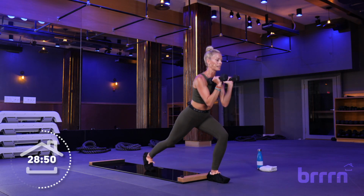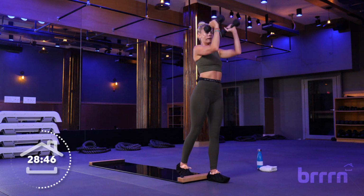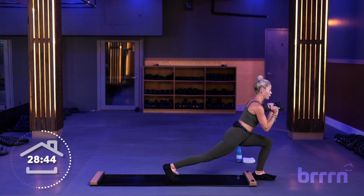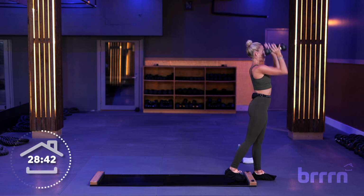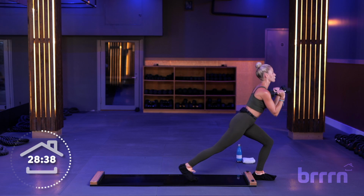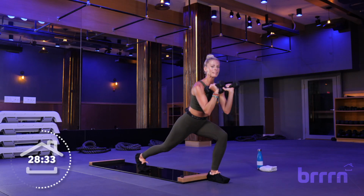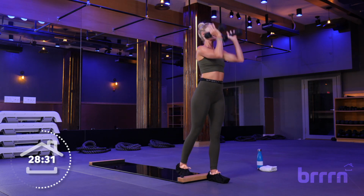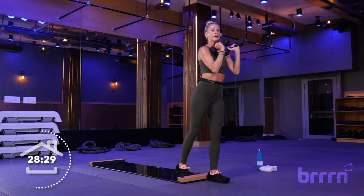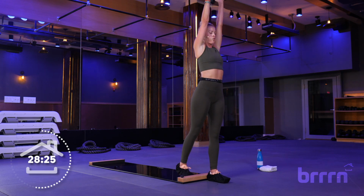We're gonna come into a high lunge. Bring your toe to the bumper and press up. So we'll take it slowly so you can really start to ground right heel into the floor. Feel that foundation that you're setting through your heel. And as your left leg goes back, it can be slightly bent, but the idea is to try to keep that long line so that we're opening up and lengthening through that hip flexor.